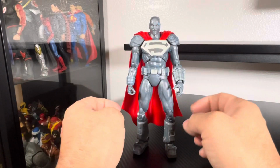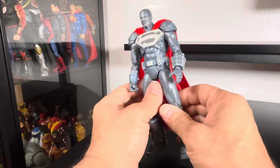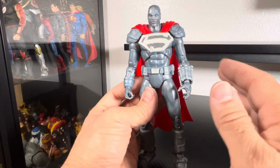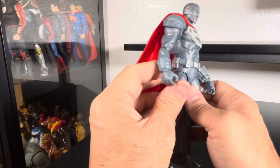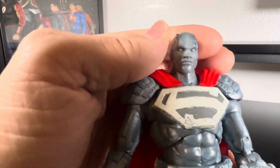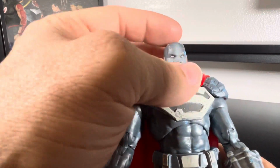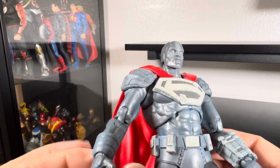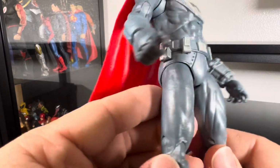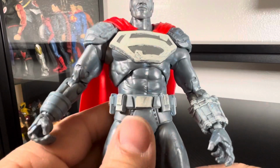Now, great looking figure. Again, I don't think it's the actual original version from the Reign of the Supermen. It has to be another storyline or so. But it's still a great storyline. It's a great figure, and I like the details of it. The head sculpt on it is actually pretty good. Again, we'll talk about the little blue highlights all over the suit. I know it's shading with intentions, but I think they could have done without. I'm not too crazy about that, but the figure is actually really good overall.